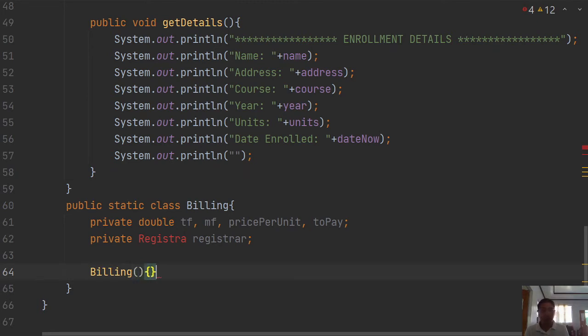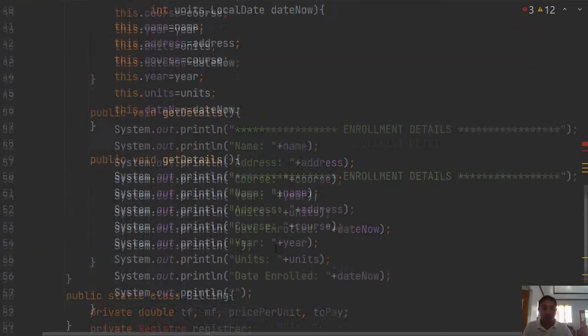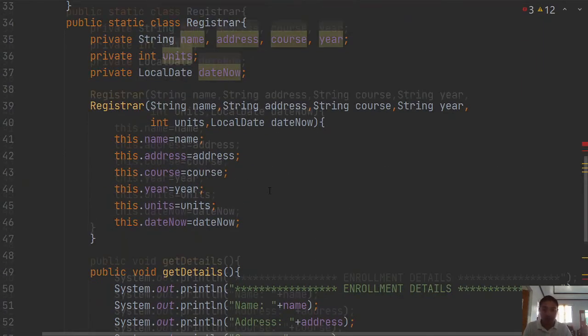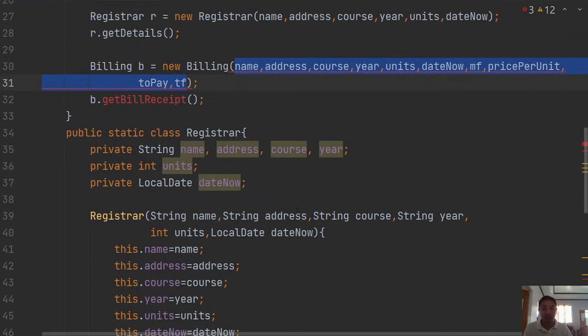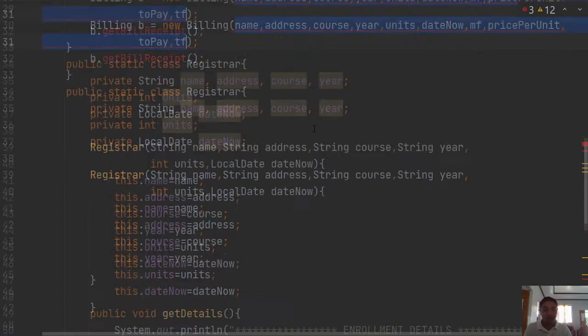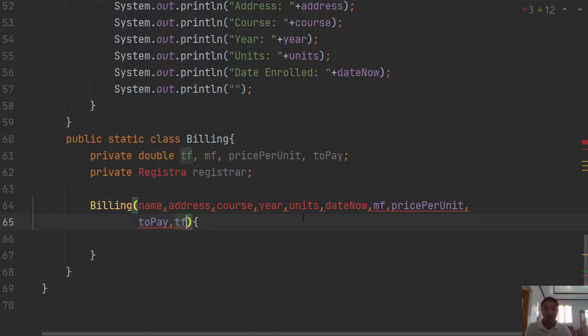Billing, it's a method. So let's enclose that. So we're passing values here. What are the values that we need? Now, this one. Where is it? The constructor. Just copy this whole thing and just take note of the variable types. So you won't have any errors.